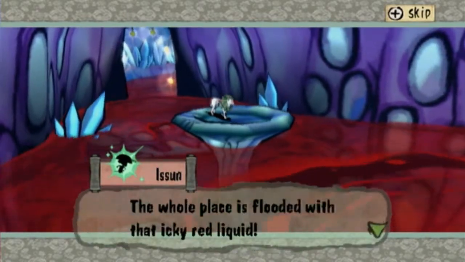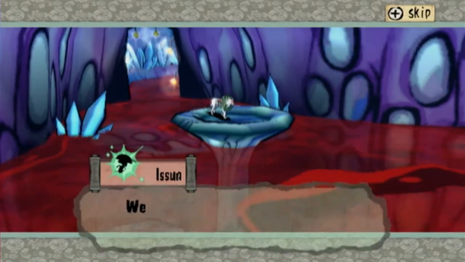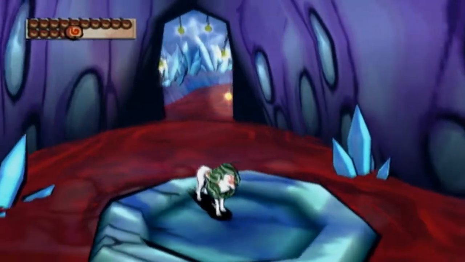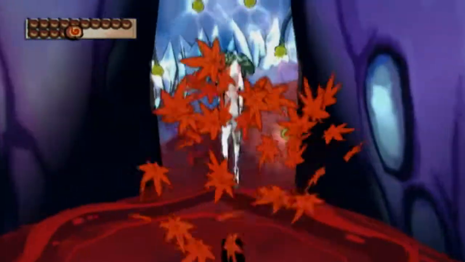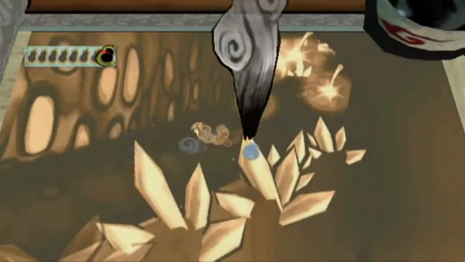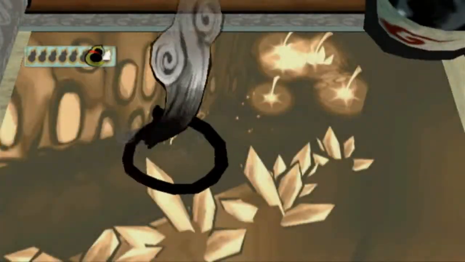What the? The whole place is flooded with that icky red liquid. We came to find the dragon orb, not to end up lunch. Well, Isun, if there is a place to lose your lunch, this would be the place. Will I get hurt? Yes, I will. It's draining my health.